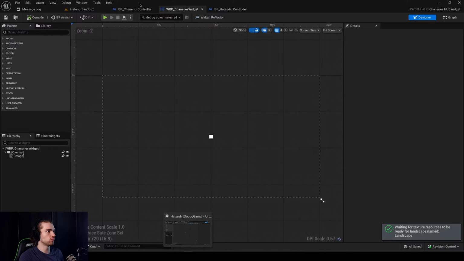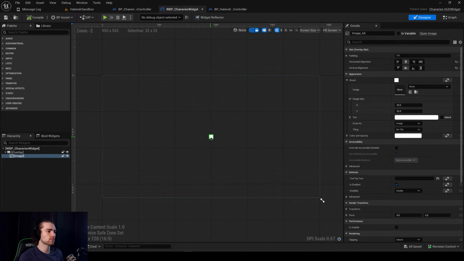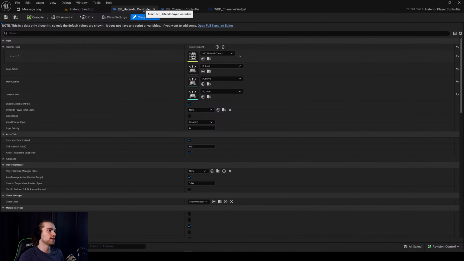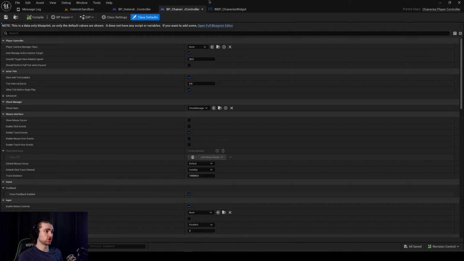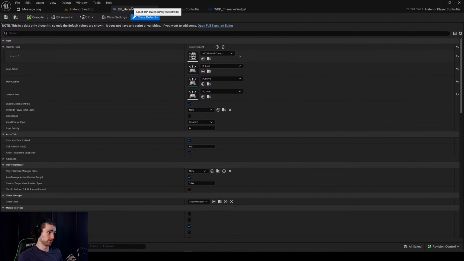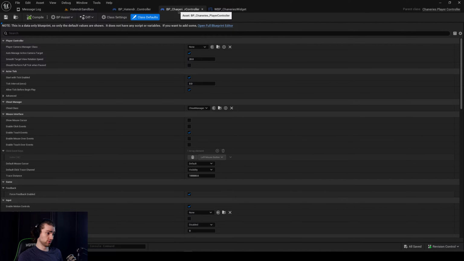Yeah, we're having some weird issues with our controller. So basically, we have our HATEND player controller, which is native to our game. It's the one that the player is going to be using. But since we have the Chanaries plugin, we want our HATEND player controller to inherit from the Chanaries player controller.